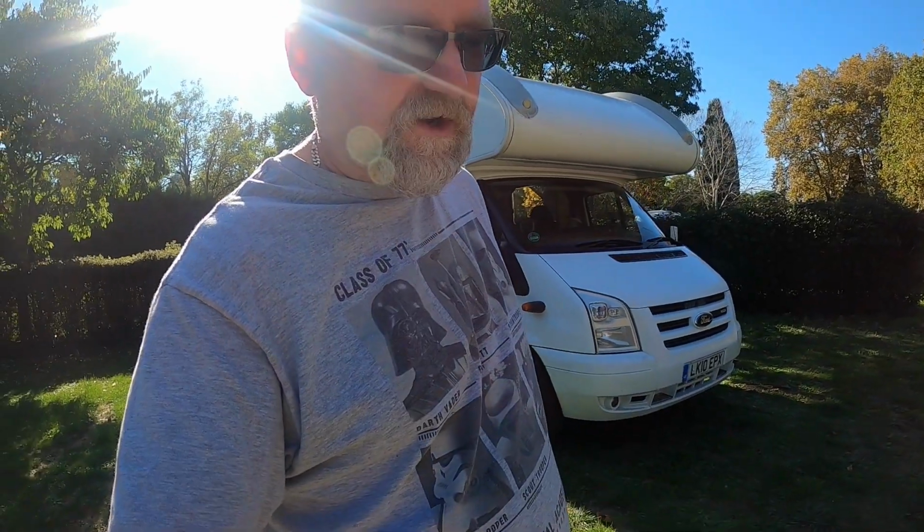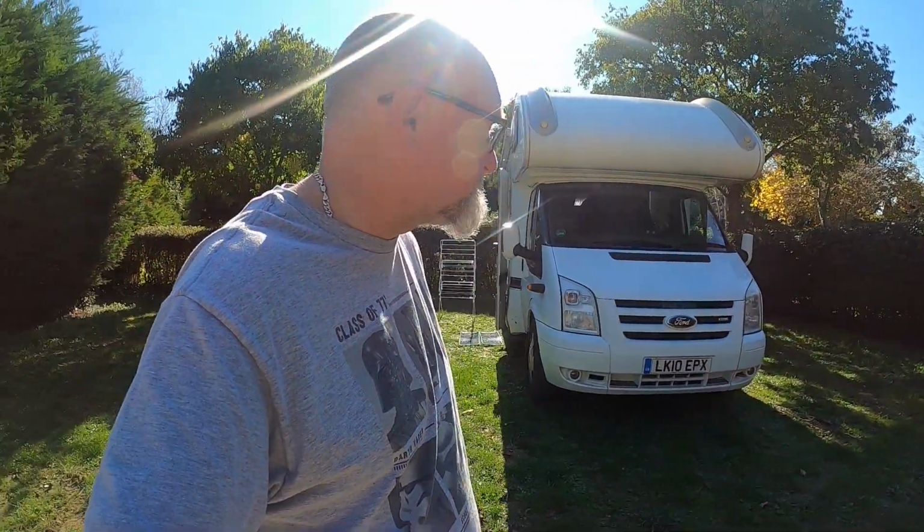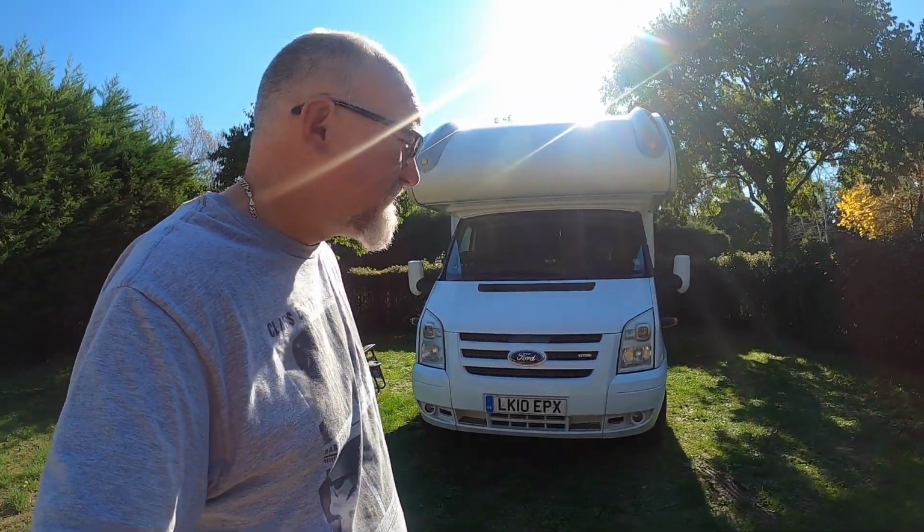Right, well, we're 2 weeks in and this is our first campsite. We've come to Carcassonne to view the citadel, the walled city, and there were a few reports that the free sites, the free parking and free overnighters were being watched and getting break-ins, bikes stolen off the back. So we always like to be a little bit cautious, not worth the risk. So we came on the campsite.